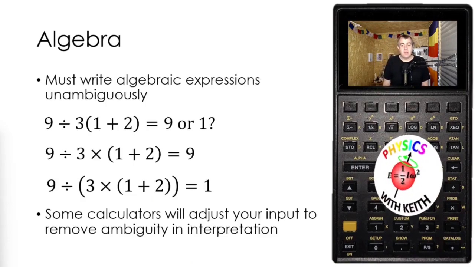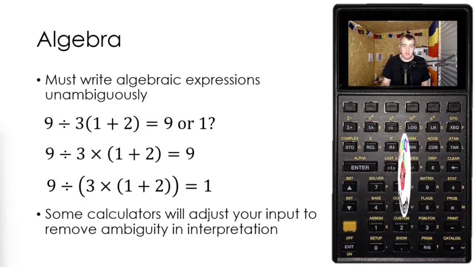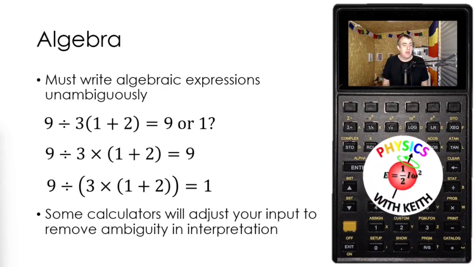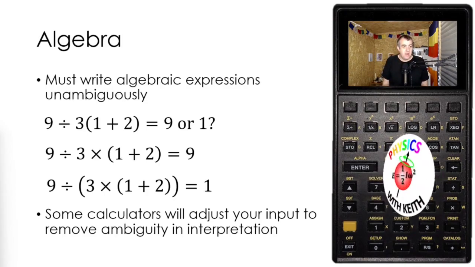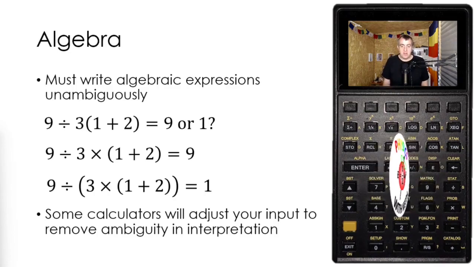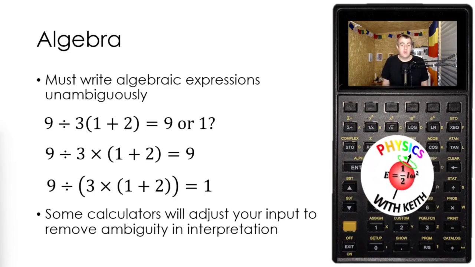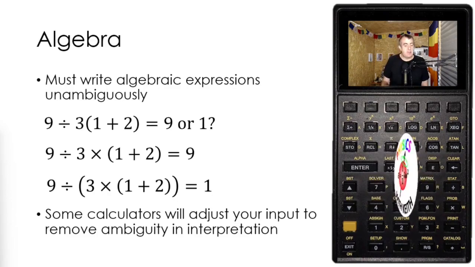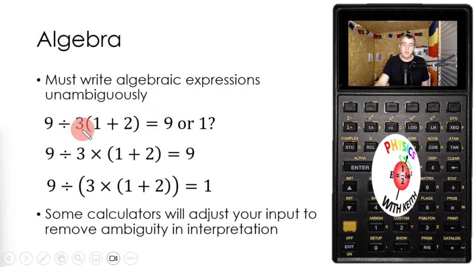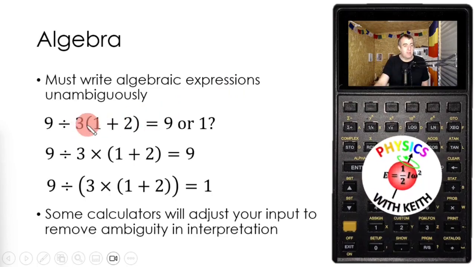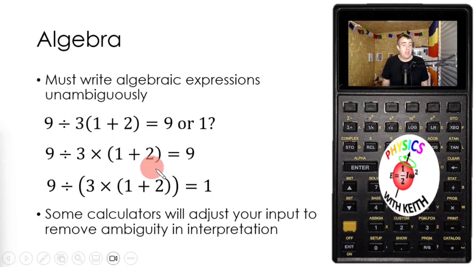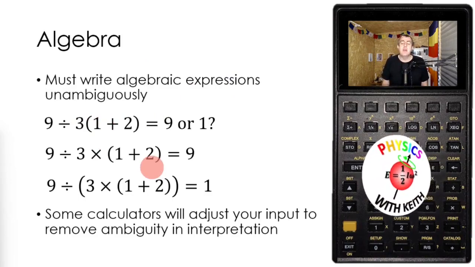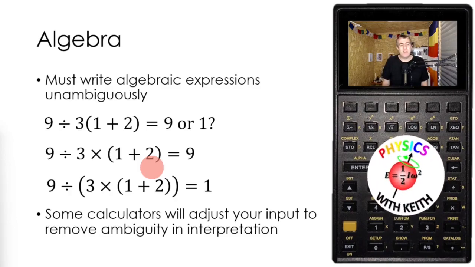Now, what's nice is that some calculators are going to do this. You type something in, and it will shove some brackets in for you to try to help you. The classic example, as you can see here, is when you use implicit multiplication. That is to say, I've put two quantities next to each other with no operator between them, and multiplication is implied. We do have to be careful of doing this because sometimes brackets aren't used in this way.